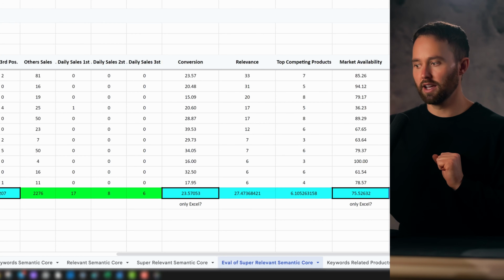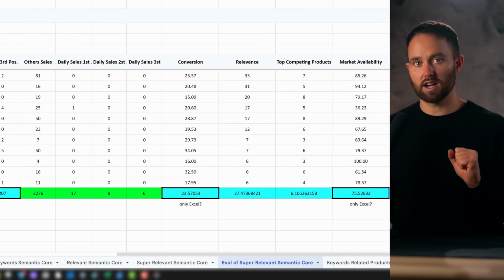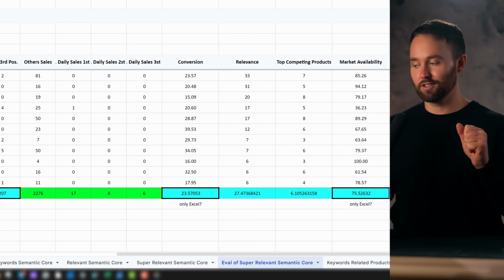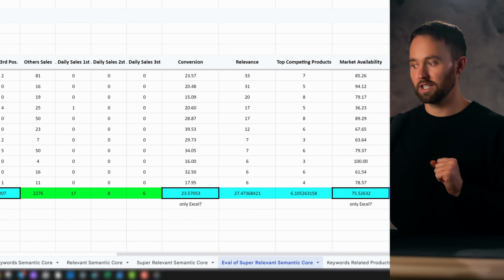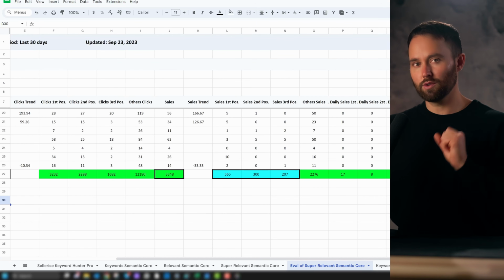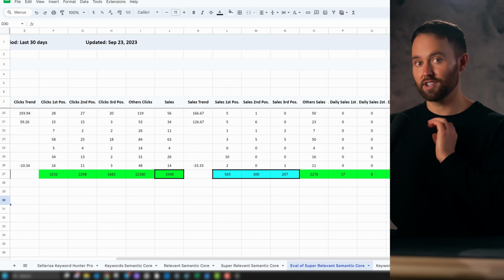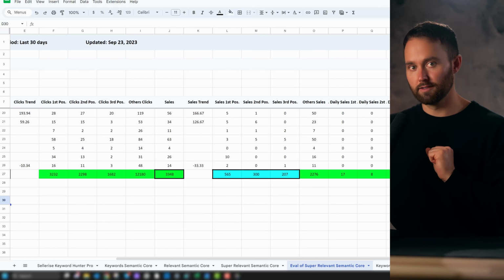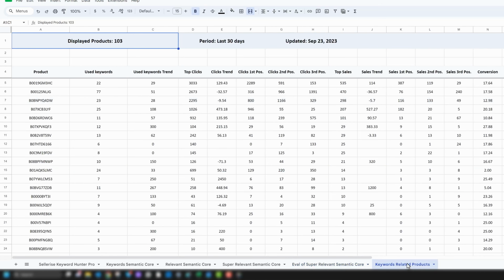Market availability, 75.5%. So that means after customers type these 19 in, 3/4 of the sales happen with the sellers below the top 3 positions. Also indicates ease of ranking here. Also worth noting is, remember, per our filters in the very beginning, every single one of these keywords has a conversion rate above 15%.